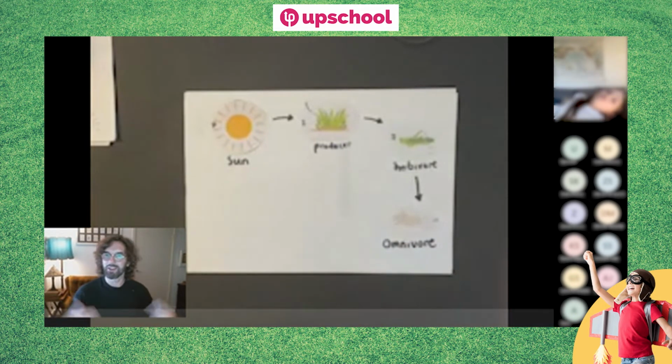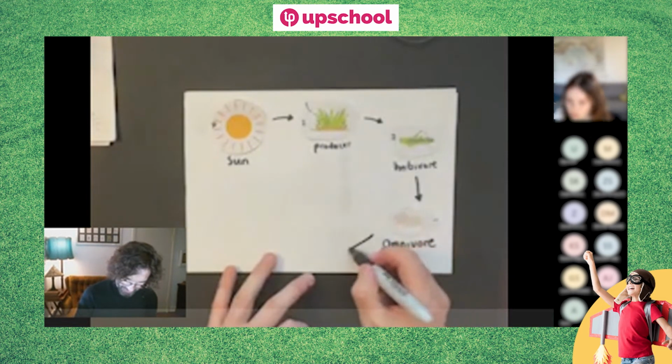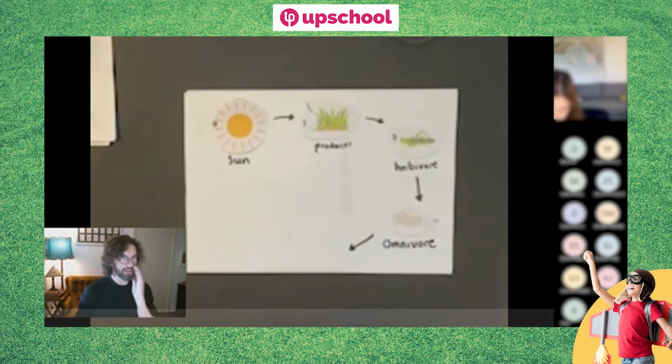So the mouse is running through the field and is having a baby. It's 20 days coming around, sees a grasshopper, yum, yum. I'm so hungry. I've got to feed myself. I'm starving. Runs over, eats the grasshopper. Goodness me. And then the energy from the sun, which was in the grass, which was in the grasshopper, is now in the mouse. And the mouse is running around, having a great time, having a load of fun, enjoying her day. But I'm sorry to tell you, bad news for the mouse.